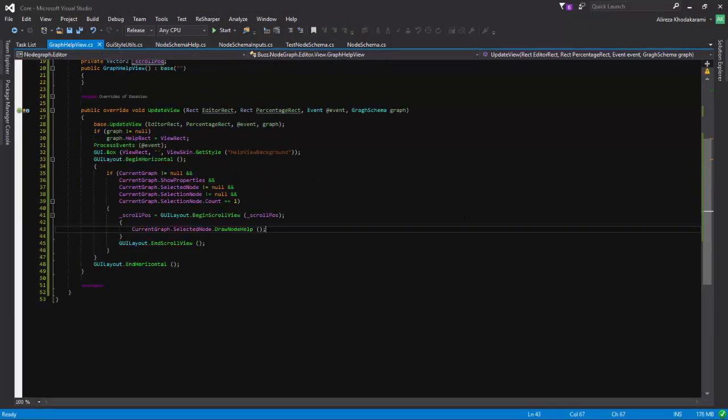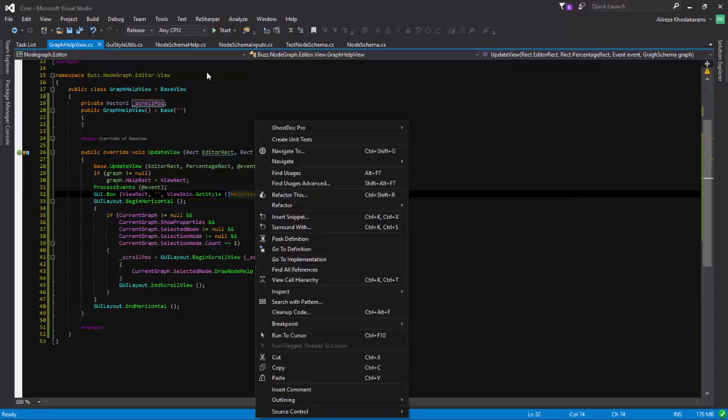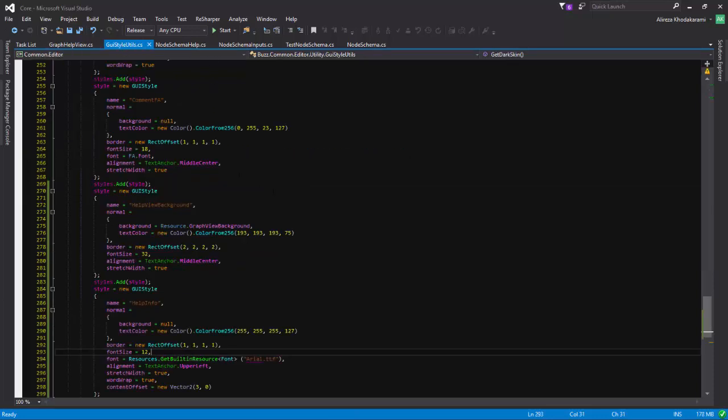This is the help view. And the graph, that we say if graphical doesn't go null, help rect equals to view rect. The event view rect help view background. There we go. Or did I add it? Help view background. No, we have it. Okay.